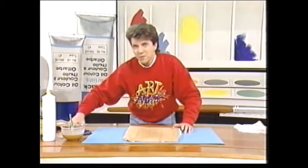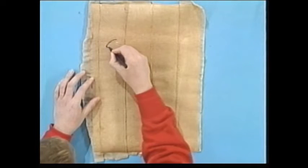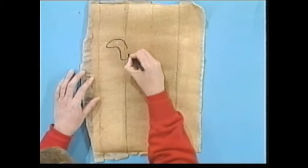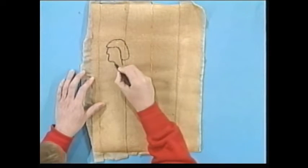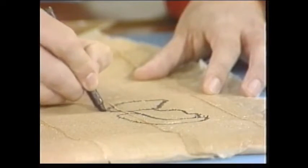Well, the Egyptians themselves, they would have made some dyes with which to paint. But I find you can get a great effect if you use wax crayon or chalk. Now, the ancient Egyptian art was quite primitive, so you don't have to do a brilliant drawing on this. It's just an effect that you're looking for. You don't even have to draw anything that's Egyptian. You can make something up yourself, but I like these Egyptian symbols.